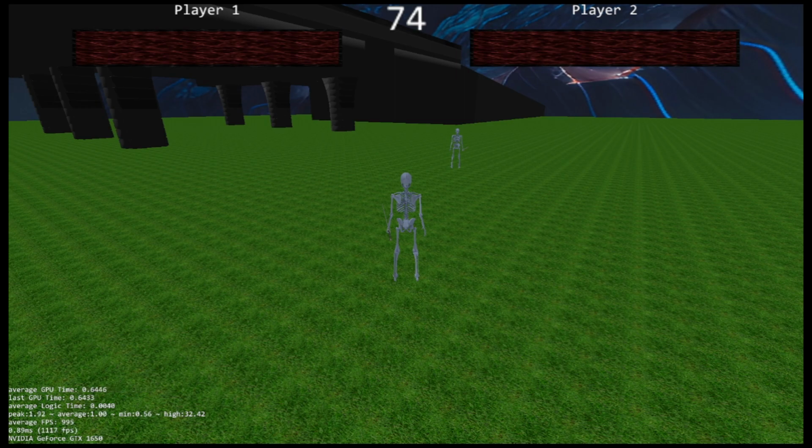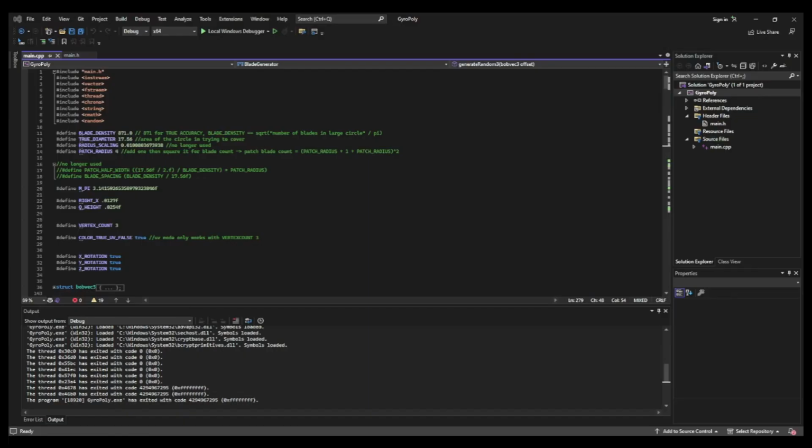Blade density is the space in between each grass. I had a goal value which was the appearance of St. Augustine grass, which is the native grass in Houston, or one of the native grasses.